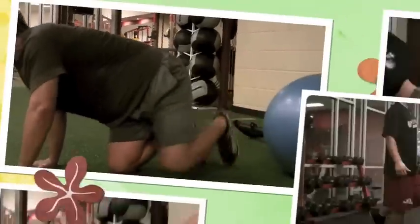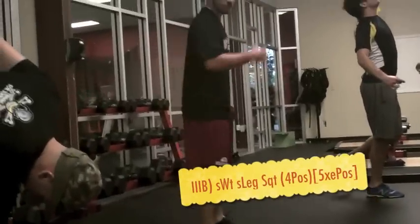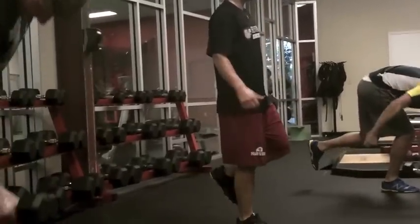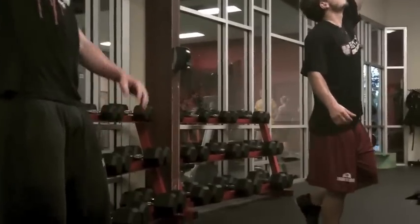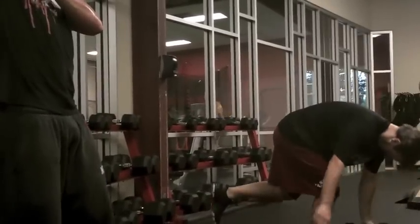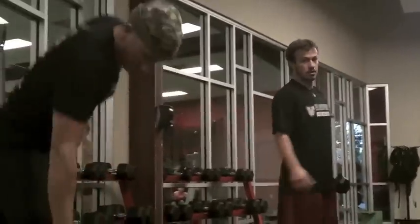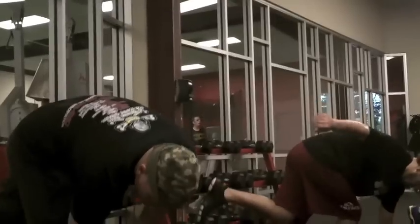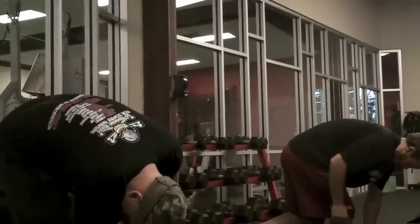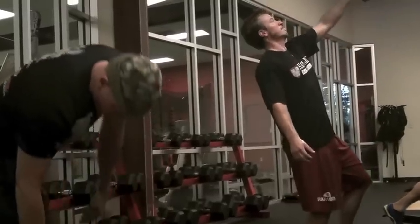Very good, nice job. At the bottom, guys, tilt your chin down so that you move away from that anatomical neutral spine. So at the bottom, we're looking for you to tilt your chin in so you tip on that axis bone. Once you get to that vertical spinal position, tall, pretty posture, I want you to tilt your head back. And then if you want to put your creative flair by punching the ground with your dumbbell, go ahead and add that. But make sure that the first two criteria are accomplished first.